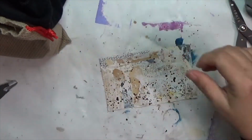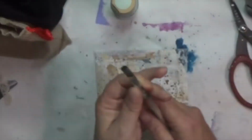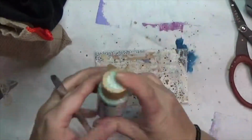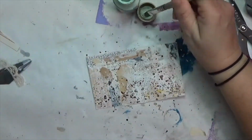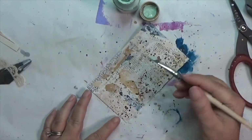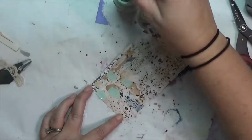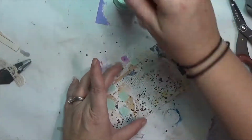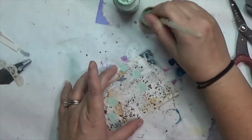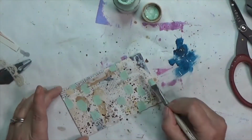I didn't know what I was doing. So I'm going to try this and then bring in the acrylic paint. I wanted a blue, so I grabbed this Americana sea glass paint, I think is what it's called. It's a beautiful light blue green, and I'm going to put just some rectangular marks on here, and I start to do it just kind of on the left and the right of the card. And I really didn't mean to go this crazy with the acrylic paint.